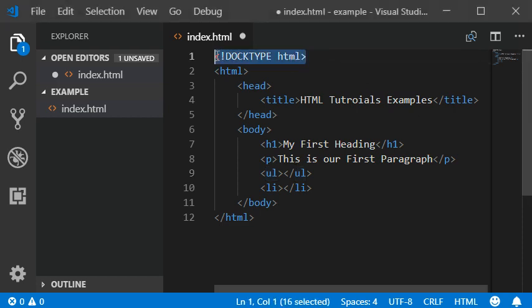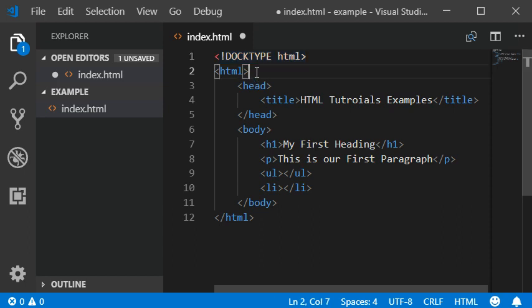DOCTYPE. The doctype declaration tells the browser which version of HTML the document is using. This doctype is HTML5. It describes to the browser that this is an HTML5 document.